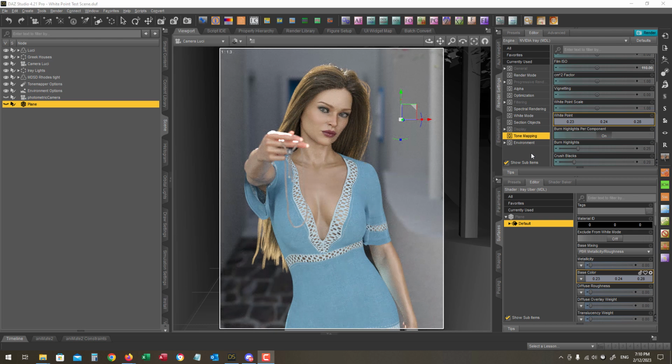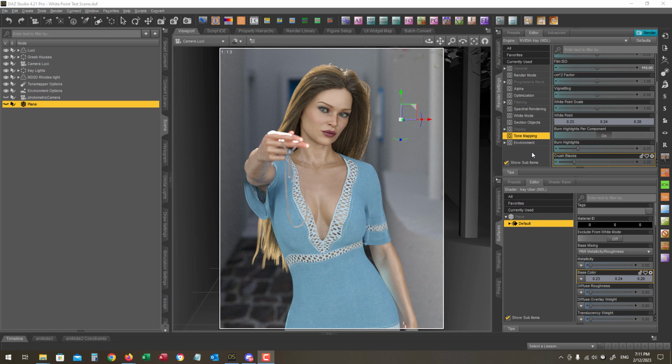There are some cases in which I would like to modify the white point and get it out of the normal values. For example, when I've got a portrait or I want to add some warmness into my scene.